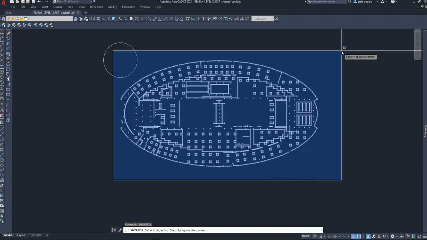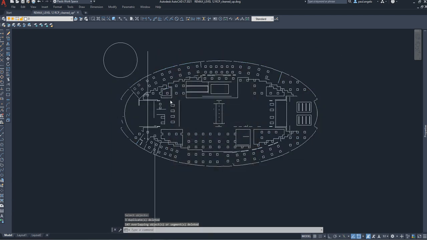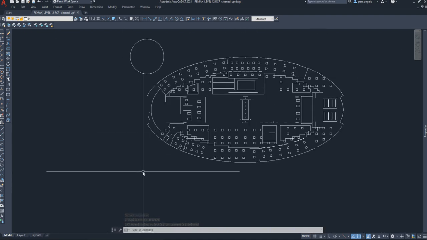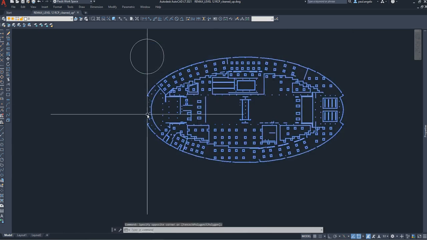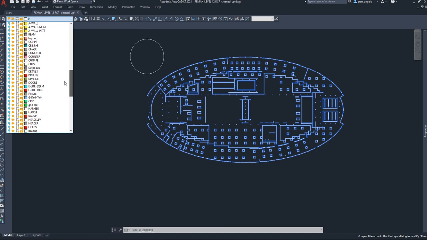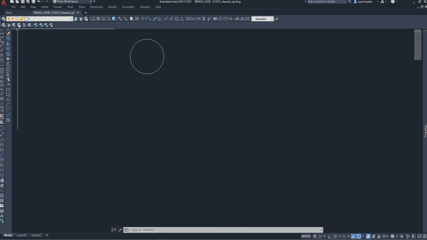See, I'm always interested to see how many segments are on top of each other. 147. So now let's put this on the ceiling layer. It seems like we put the last ceiling stuff on the kind of a grid area. Now this is probably just all of the remaining outlines of the ceiling. So let's find ceiling. There we go. Up. Oh, I didn't unisolate before I did that.